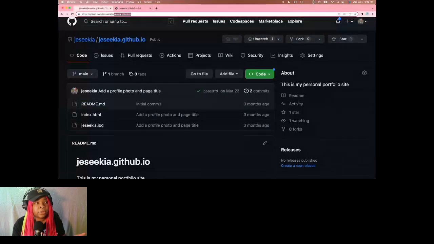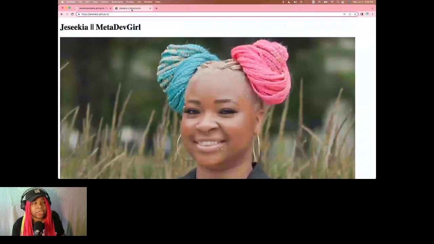All your other repositories, if you deploy them, will go to kind of a branch of this domain. But this is a really easy way to get a personal profile set up for yourself, where you can just give people the domain name and they can go visit it. And then you can also add a custom domain if you would like. For me, I have metadevgirl.com.